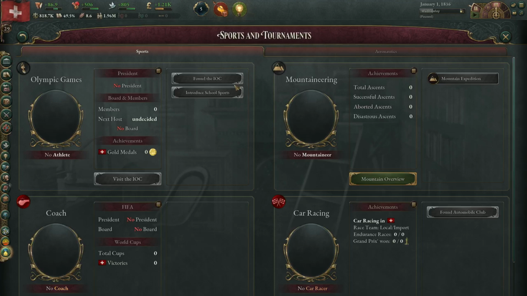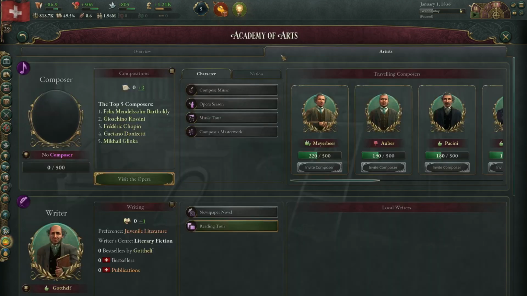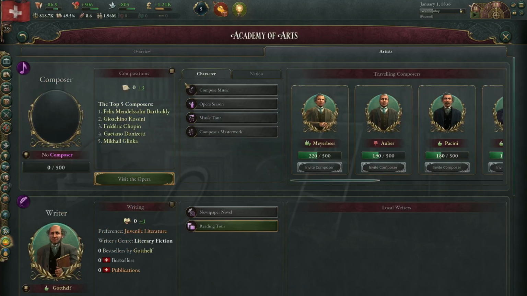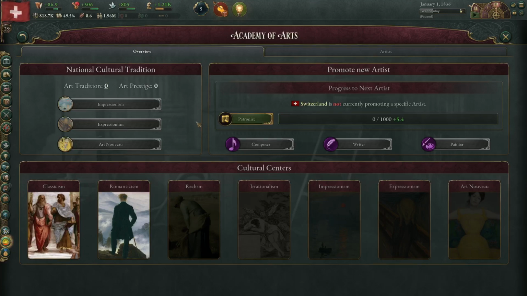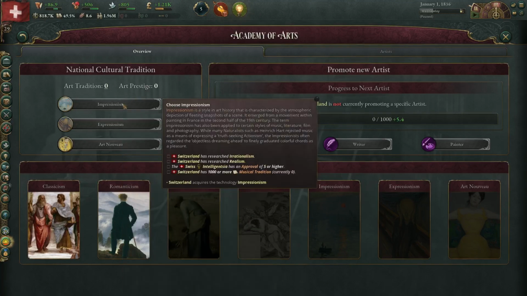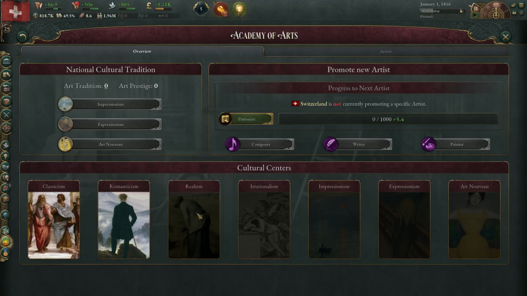Speaking of arts, let us take a look at it. During the last ModCon we were talking about adding the writer to the game, which we were able to do. So there currently are 3 artists, the composer, the writer and the painter. If you open the arts window, you will first see the progress to your next artist and possible art specializations though. Additionally, on the bottom there is an overview over the various centers of arts that can get created. I really like those icons as well.